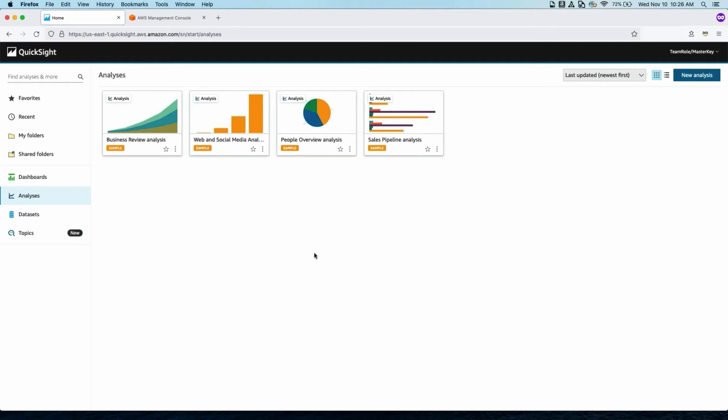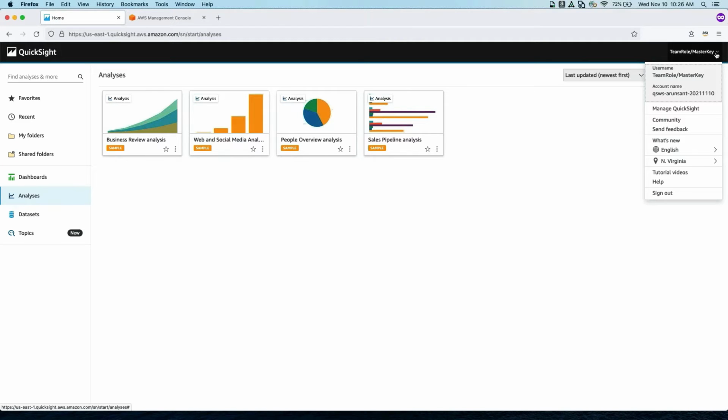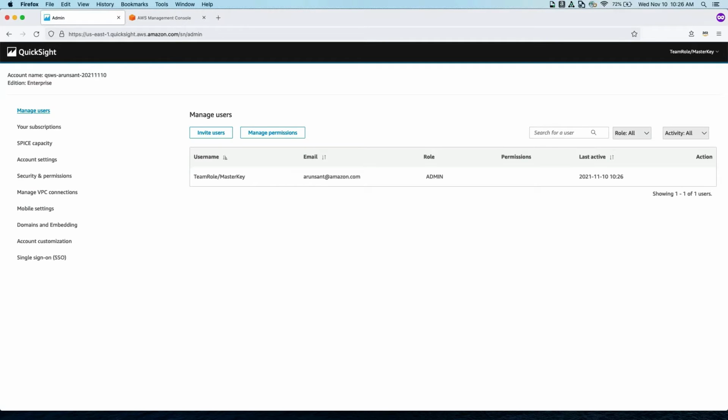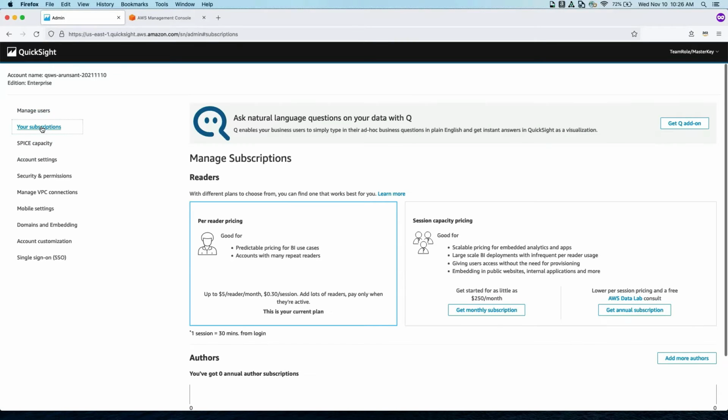So here, the first thing I'm going to do is go into the Management Console for QuickSight. That's by clicking on this username on the top right, and from the drop-down, select Manage QuickSight. And therein, I will go into Subscriptions from the left panel and choose the session capacity pricing.